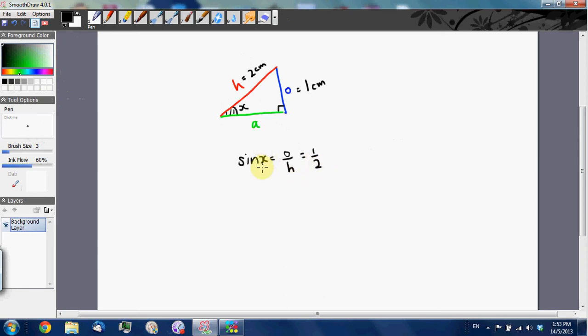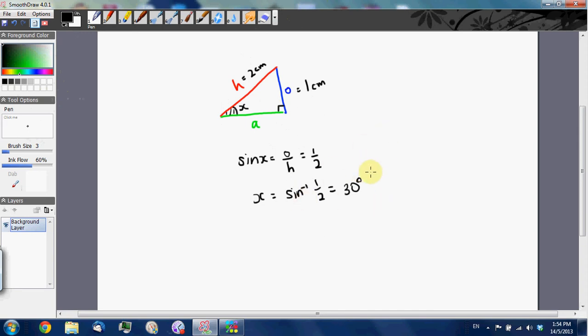So the question is, how do we find what x is? In order to find what x is, all you need to do is to shift the sine to the other side. But you can't just shift it like that, alright? So what you need to do is actually this: x is equal to sine inverse of half, which will give you, in degrees, if your calculator is in degree mode, 30 degrees. Okay, so sine inverse is just like you bring it over to the other side of the equation, alright? It's just to find the angle of something.